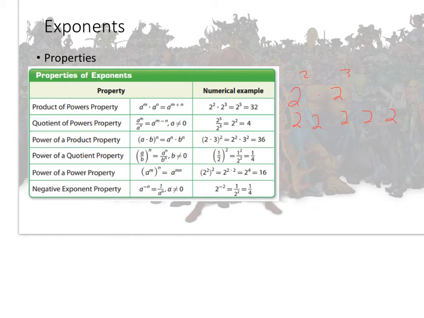So looking at that with numbers, there's a couple ways you can do it. Now with numbers, you probably would just multiply here. 2 times 3 is 6, and you square that, you get 36. But it also works distributing this exponent to both of the numbers. Now 3 to the second power is 3 times 3, which is 9. 2 to the second power is 2 times 2, which is 4. 4 times 9 would also give you 36. So it works out either way.